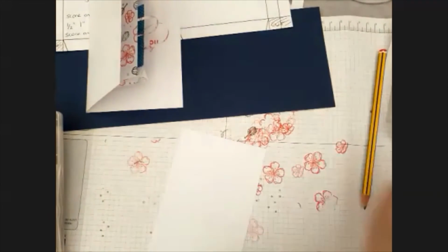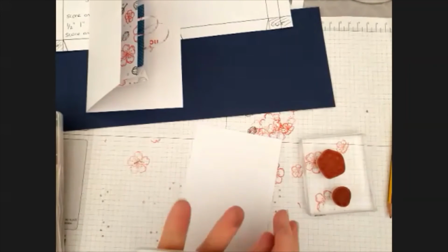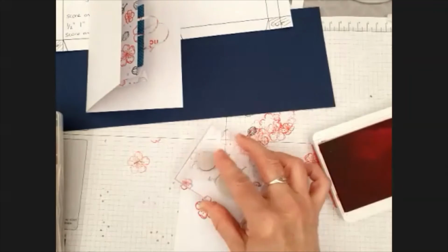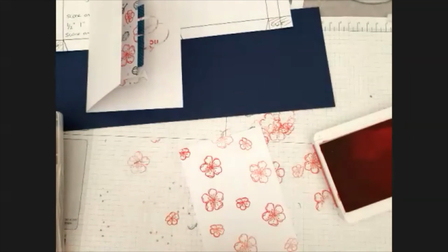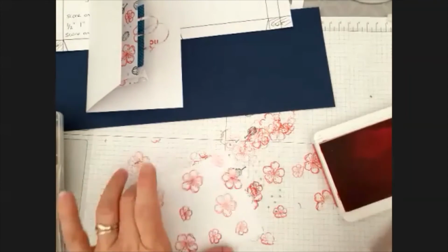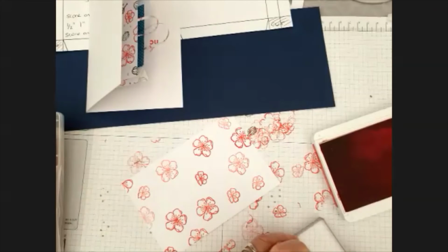And then I'll just come in again. Don't want to lose any of these stamps. Get my Poppy Parade. Oops. And just come in and just stamp on that. A little bit there in the middle there, so let's just actually probably get the smaller one. Just stick that on its own for a minute and just come in and do some.